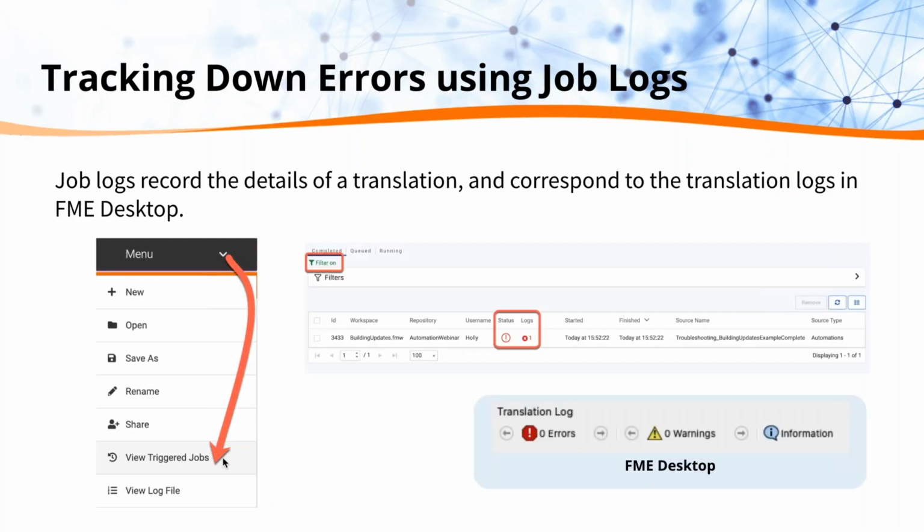So when a workspace is run on FME Server, this is what we refer to as a job. And no matter how the job is submitted, whether it's with an automation or otherwise, it will generate a log file as well. And this log captures all the messages generated by the components of the specific translation. And this should be near identical to the translation logs generated when you created and tested running a workspace in FME Desktop. And I will point out that if you publish a workspace to FME Server without testing it, then go back and run it on FME Desktop first.